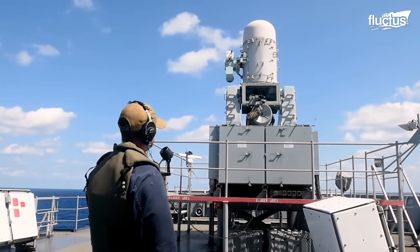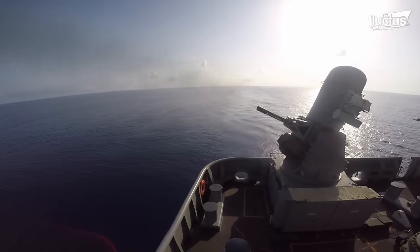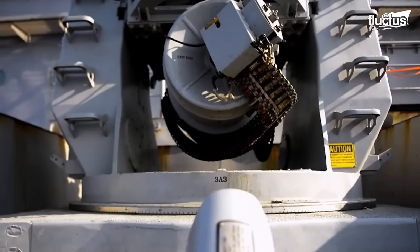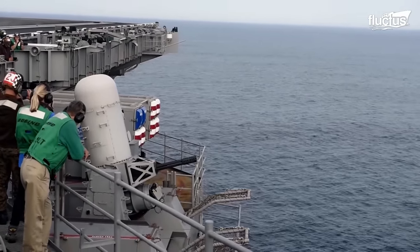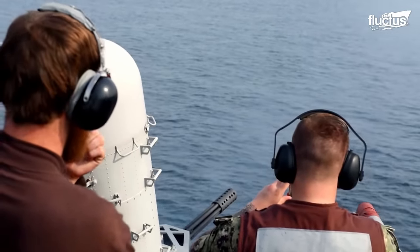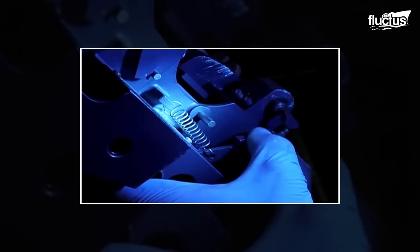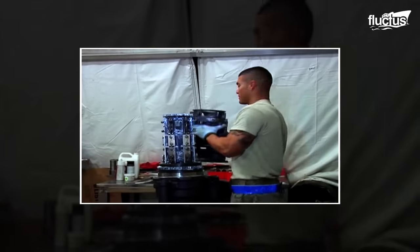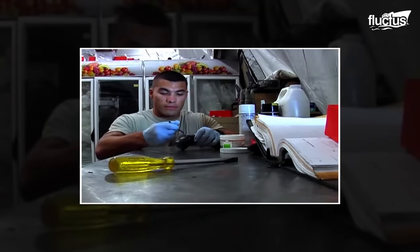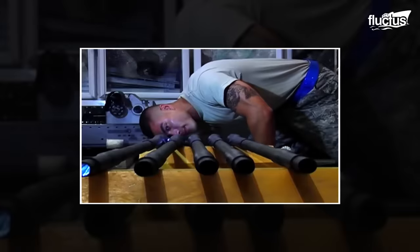The U.S. Navy incorporates this into the Phalanx System, commonly referred to as the CIWS onboard ships, to protect their ships from missiles and low-flying aircraft. With this weapon, every fighter aircraft can destroy most ground targets if required. Just as with any other rapid-firing weapon, the Vulcan requires regular maintenance and cleaning. Armament system specialists are responsible for maintaining and keeping these weapons operational. Not only does regular maintenance keep the weapon firing, but it also protects the aircraft against damage caused by a malfunctioning cannon.